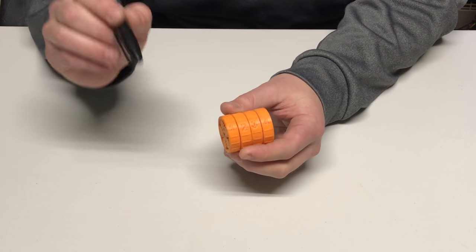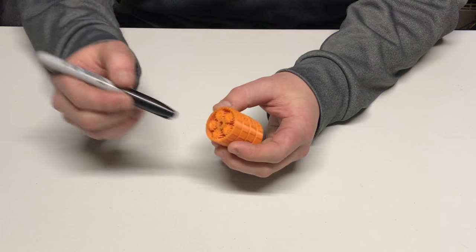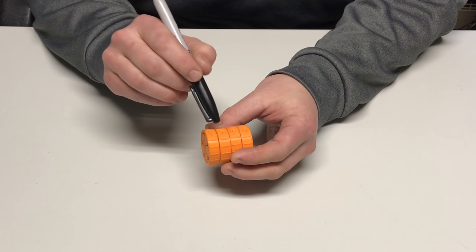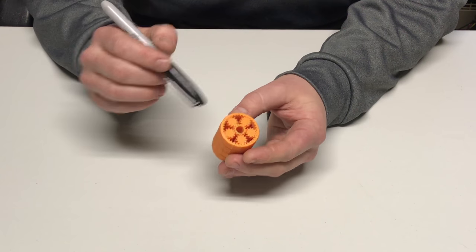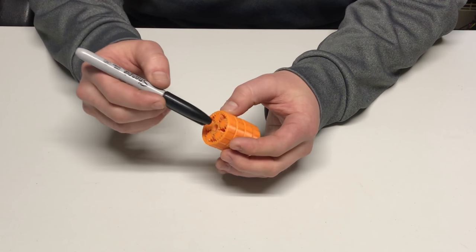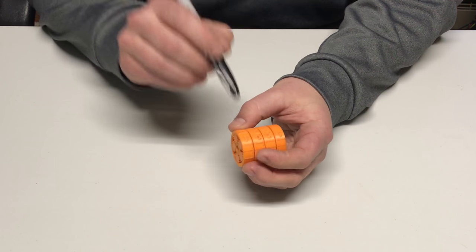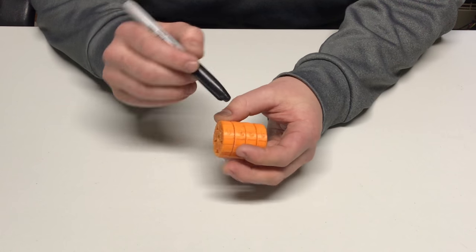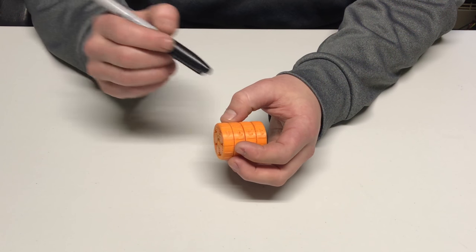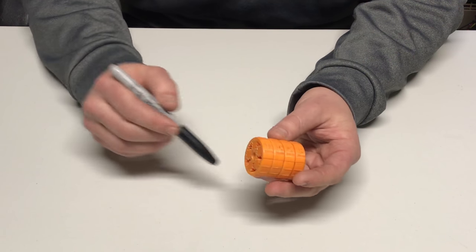The equations that I'll be providing in this video are only valid when ring gear number 1 is stationary, sun gear number 1 is the input, and ring gear number 2 is the output. For these specific gear sets, if there is a sun gear number 4, you can actually use this equation the same way if ring gear number 4 is stationary, sun gear number 4 is the input, and ring gear number 3 is the output. The same applies to the program designed to make these calculations.